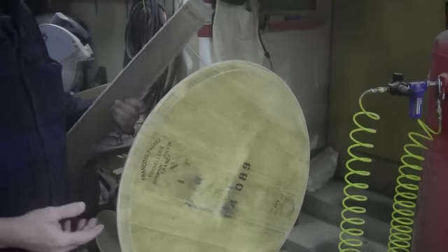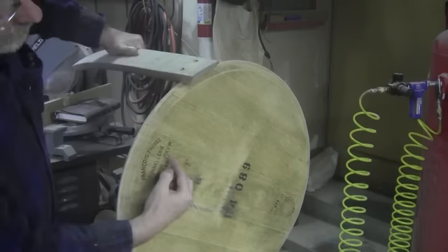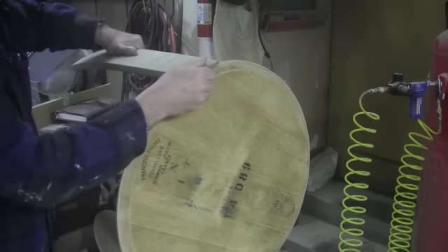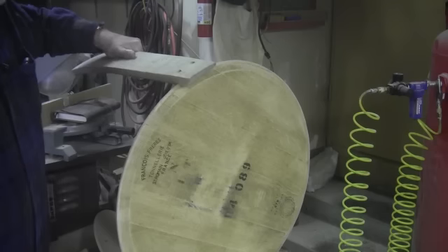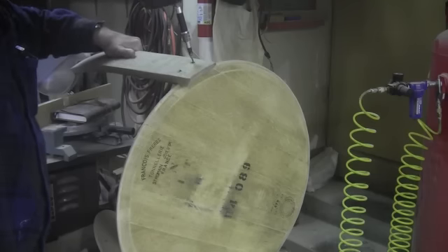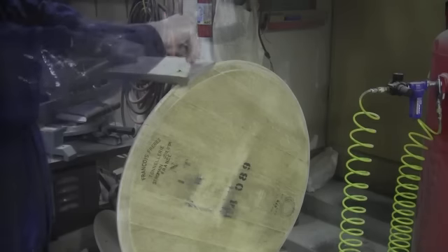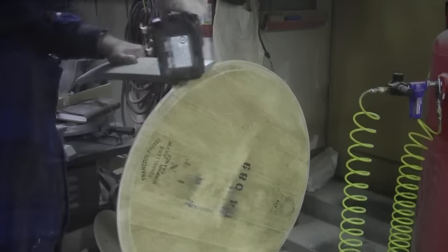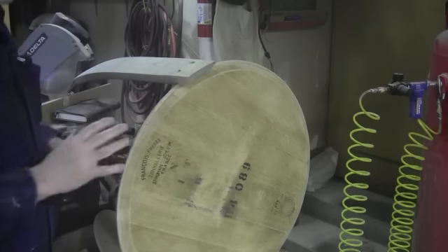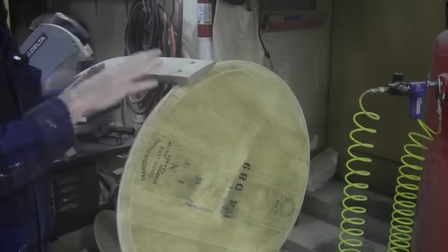I'm now ready to attach the legs to the tabletop, and I'm just going to line it up on the crows. One of the things you'll notice is that the leg is not lined up with the grain — it's kind of off at about a 45-degree angle. I found this looks a little nicer and works a little better in the long run. First thing I want to do is drill a hole to receive a number eight stainless steel screw. Because I'm going to be moving these legs in and out a little bit later on, I'm only going to attach one screw for now, and then after I get the rest of the table assembled, I'll go back and put in the second screw.